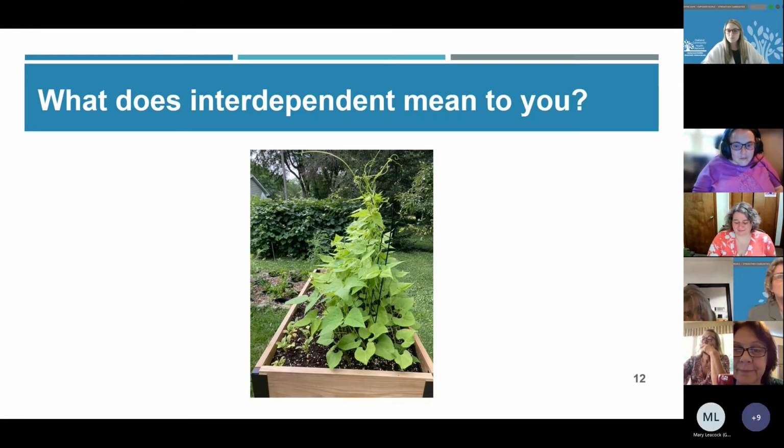So in case people are being shy, I'll go ahead and share. I think through my whole day, I'm interdependent, especially in my relationships. My husband and I have different abilities, different skills. I don't really understand how cars work. He does. He doesn't understand computers. I do. So I do computer stuff, he does car stuff. He can fix things, I cannot fix things. He can't cook, I cook. Even in my work life, I can use a computer, but I can't figure out what's going wrong with it, so I rely on somebody else to help me figure those things out. So yeah, every day, all day. Thanks, Vicki.